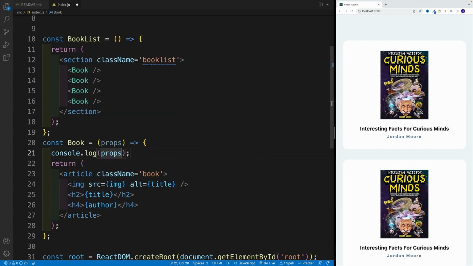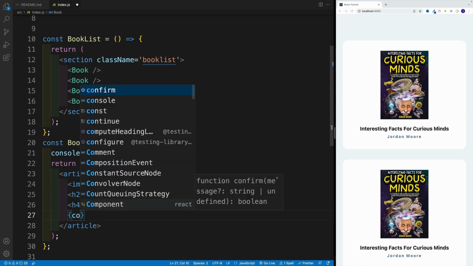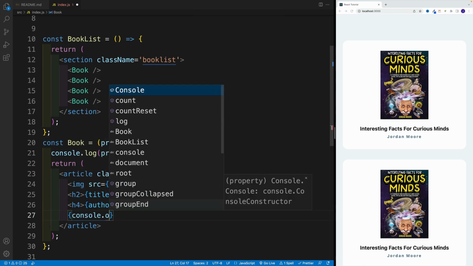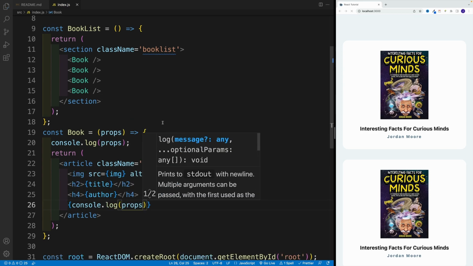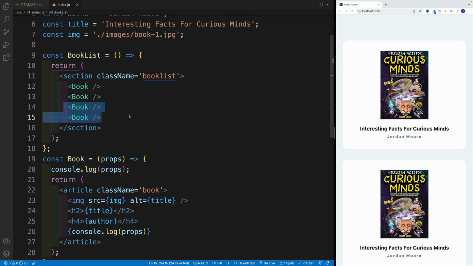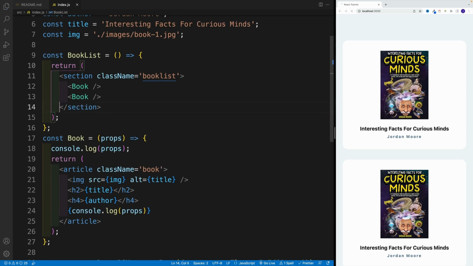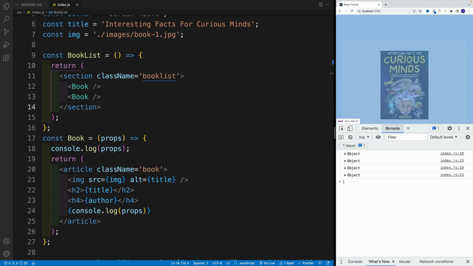And now let's go with log. And we have a few places where we can log that. We can log it here in the function body, again, above the return. If you place anything after return, it's not going to run. Or we can do that directly here in the JSX. So we can go with console and log. Now I'll actually remove this one right away, but I just want to showcase. And you know what, there's going to be too many console logs, so I'll go back to 2 books for now. And then eventually we'll add more.